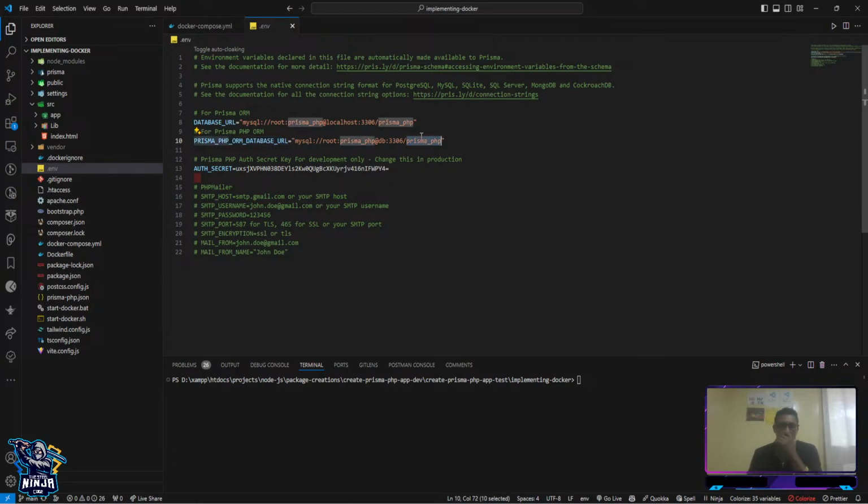So it's going to be two databases pointing to the same one, but in the name, like say by the database, it looks like when you were working with localhost for connection, and when you were internally connecting using Prisma PHP, it's a little bit different. So be aware of that.